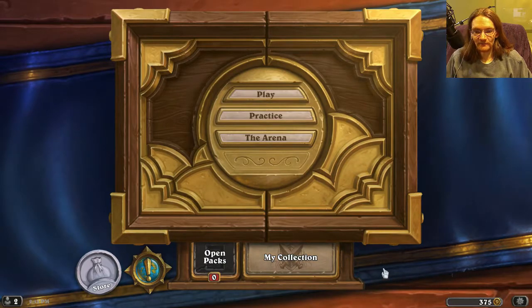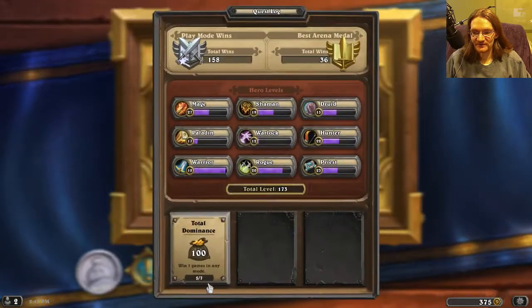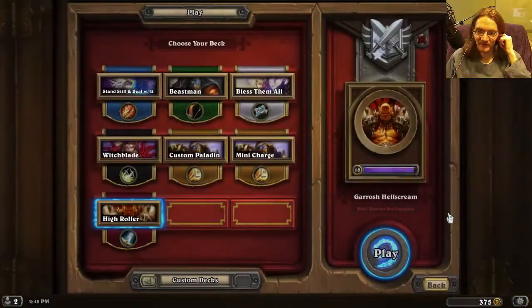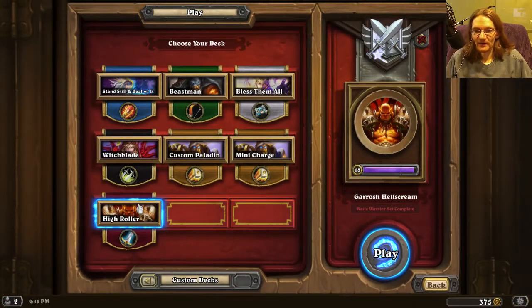Okay, welcome to a constructed run here. I've got a quest currently that I need 2 wins to knock off, so we're gonna do that. To do that, I will show off or run through my warrior high roller deck.